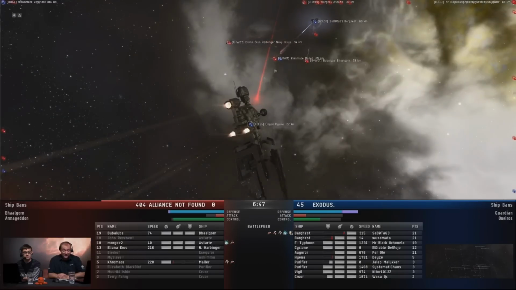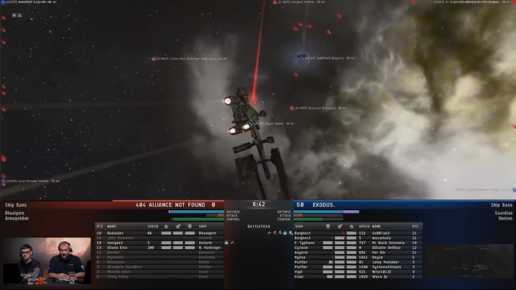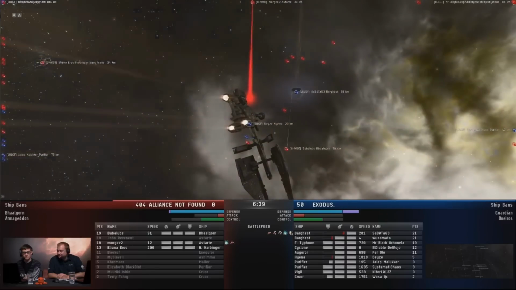But it's also too little too late for 404. They're going to get the Bargus kill, but I don't think they're going to be able to take any more major ships in this match. Maybe some small ships, but nothing big.